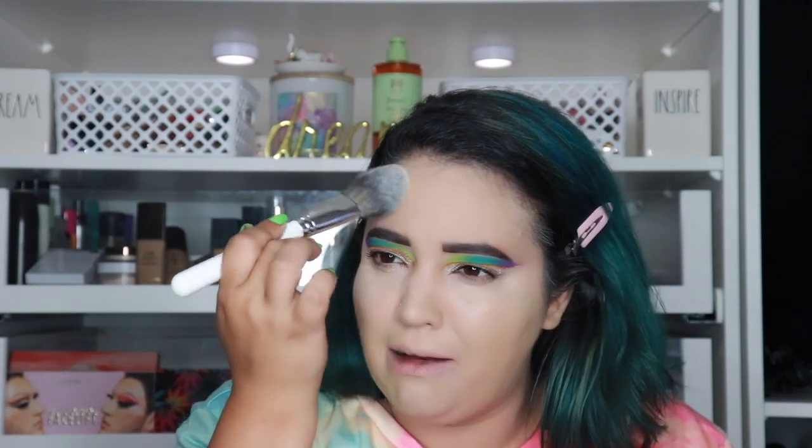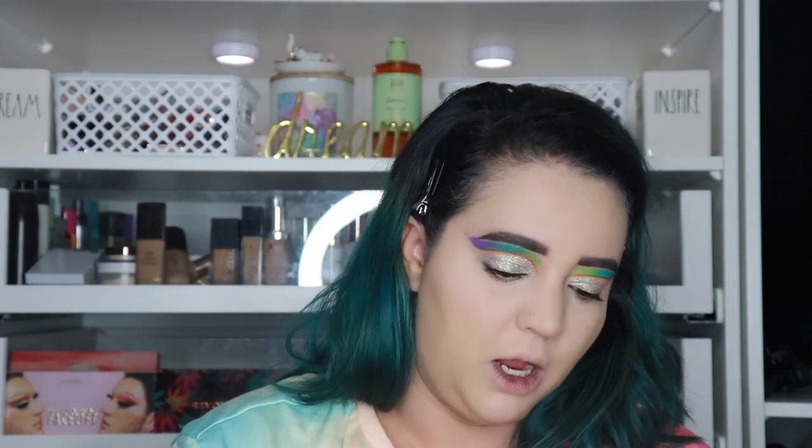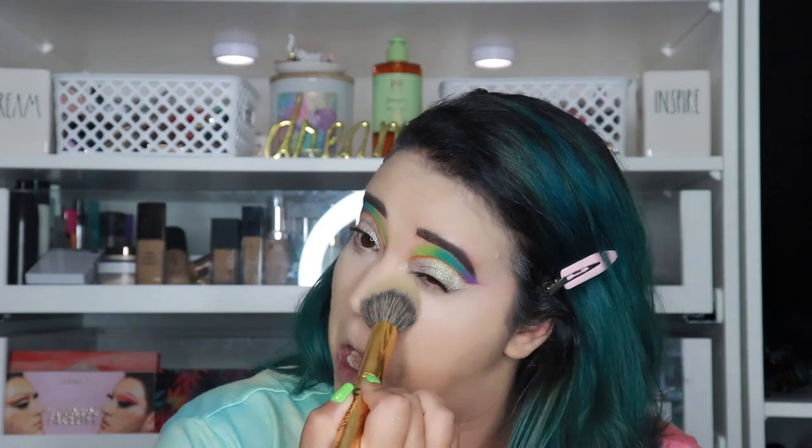I'm gonna go into the Catrice True Skin Mineral Loose Powder — it also has hyaluronic acid and it's in translucent. It looks almost peachy. It stinks — I do not like the smell of that powder at all, but it is smooth. I'm gonna try a different brush because that one is just not doing it for me. I will say it definitely did its job — it's smooth right under my eye, blurred it. I like how this feels a lot.